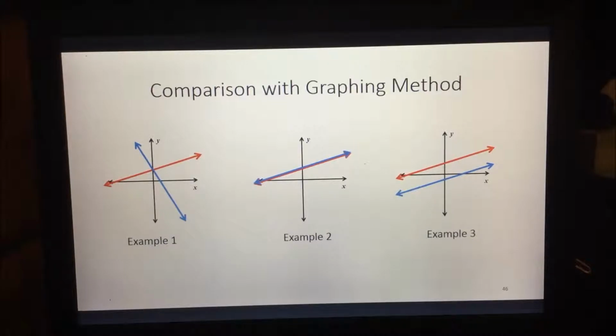Now if we compare our examples with the graphing method, we can see the solutions here. In the first example, I took the first equation and got this blue line. In the second equation, I got this red line. They cross, and so the solution is 0, 2. In the second example, remember that my second equation was the same in all 3 examples. The 2 lines were actually the same line, and that's why we got infinite solutions. And in the third example, the 2 lines were actually parallel lines, and that's why we got no solution. So that's it for substitution.